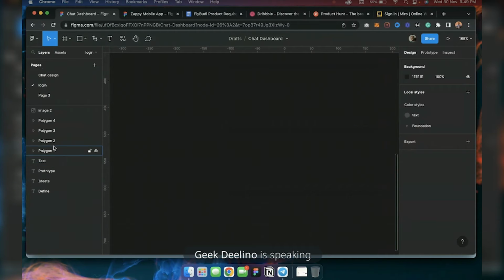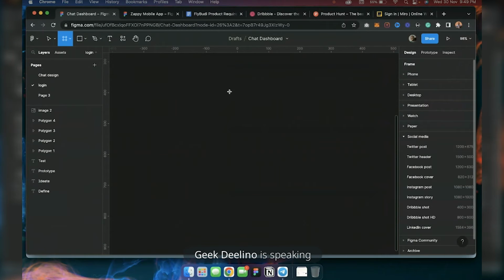So if you want to create, say you want to create a login screen for a mobile app, you click on this artboard icon right here, let me say this frame on XD. I'm used with the word artboard because on Adobe XD they call it artboard. On Figma they call it frame. So if you come to this frame icon right here, you can try and master the shortcut keys, because when you're actually designing, the shortcut key is going to help you a lot when it comes to speeding up your work.